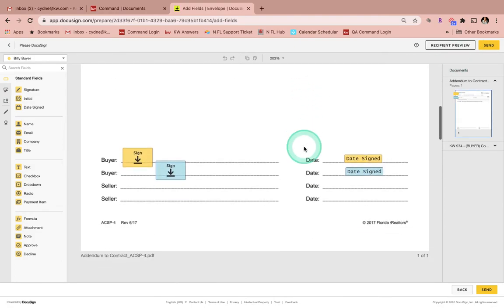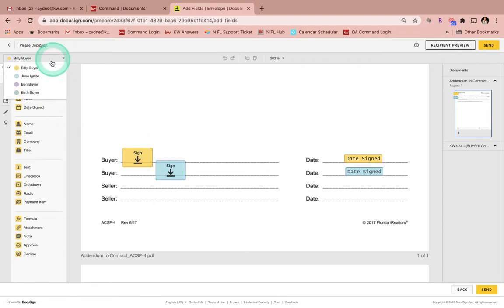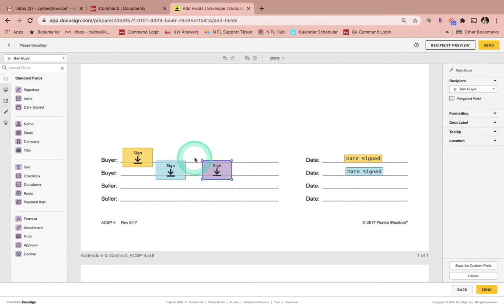And so we're going to scroll down here and you see that we've got buyer 1, buyer 2. So again, that's because we put them in the details section. But if we look up here at the top left, we've got a drop-down menu of all 4 buyers that we've added. So if we need buyer 3 and buyer 4 to also sign, we can click on the 3rd buyer, which in this instance is Ben, and then we're going to say we need him to sign. And so we might take that, drag and drop that, and maybe we want that to go right here. And then we also want to drop a date that this was signed. So we're going to take that and maybe move that right next to it.